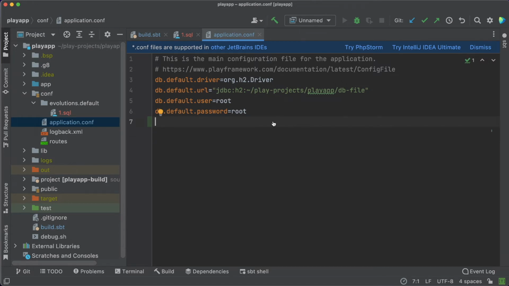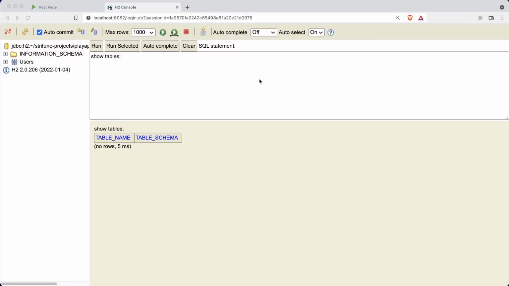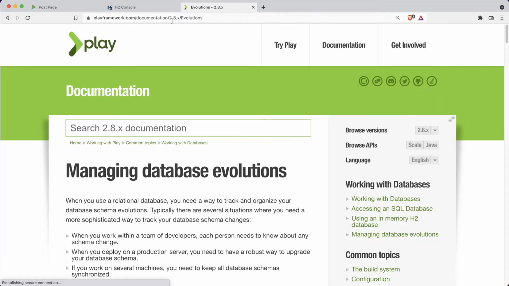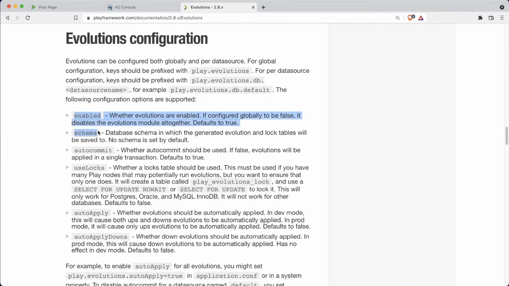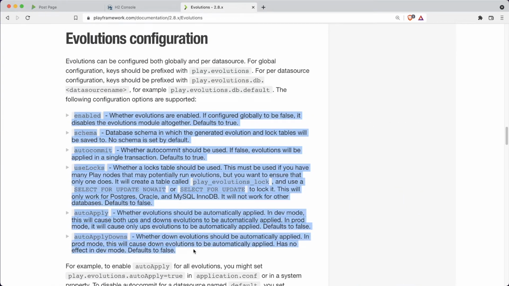Additionally, I will just show you a link in the browser where you can find more configuration. Of course, you will find the link attached to the lesson. Here you can find some additional interesting configuration options you might want to consider when building your application. For now, let's head back to IntelliJ.